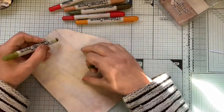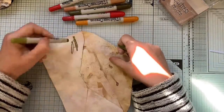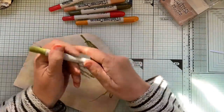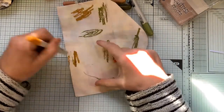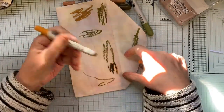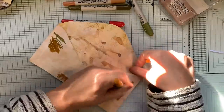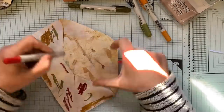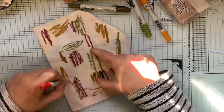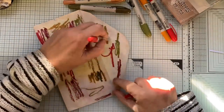She literally just scribbled everything on and then rubbed it in with her finger. I'm just going to go just like that. Just pretend my kid is doing it. This is great, isn't it?